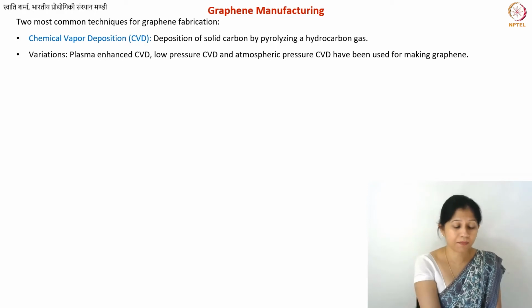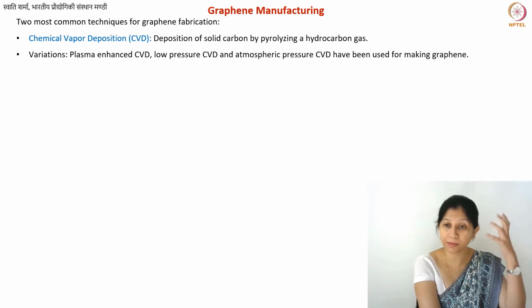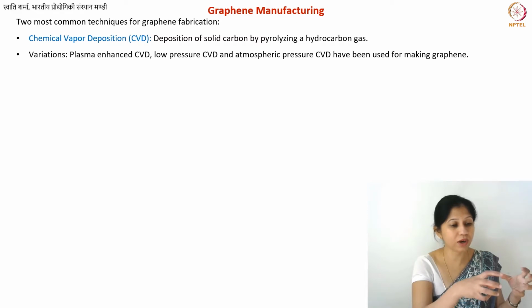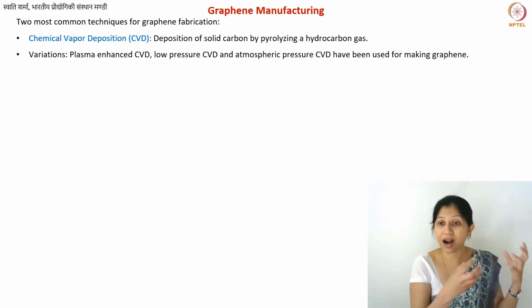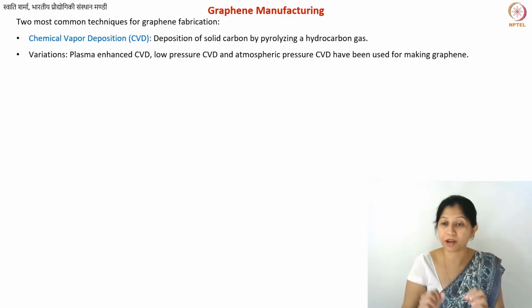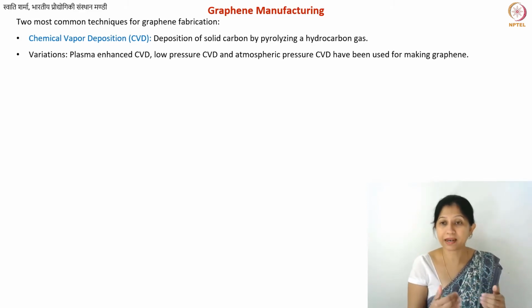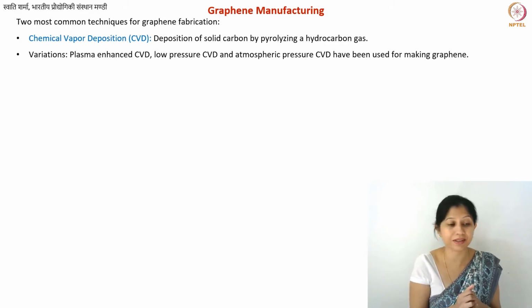Okay, in the case of vapor deposition techniques, there is also something known as physical vapor deposition that we will not discuss in detail in this particular course. As the name itself suggests, chemical deposition has some chemical reaction. But in the case of physical vapor deposition, you have the vapors, but you typically would evaporate a material from a certain target or a source. And then these evaporated molecules or atoms will be deposited onto another substrate. So that is a physical process. That's why you'll call it physical vapor deposition. And in our case pyrolysis is taking place, so there is a chemical reaction, right? So this is a CVD process.